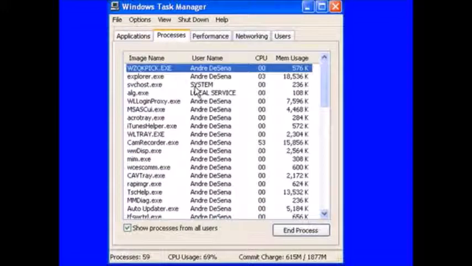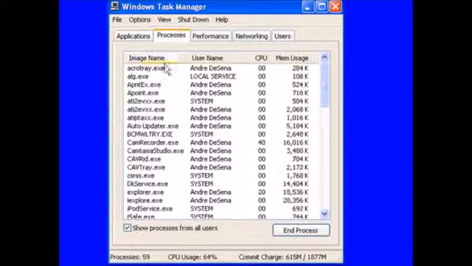The next tab that we'll be looking at is called the Processes tab. I like this tab because it kind of gives you an overall view of everything that's running in the background, whether it's a program or a process. The quick way to look at this, if you know what you're looking for and you want to view it in a sorted view, click here at the top where it says Image Name. This will put everything in alphabetical order. It makes it easier for you to view everything you need.